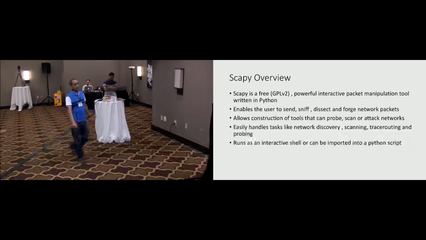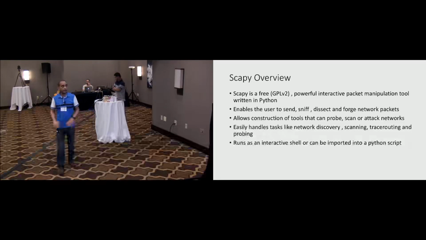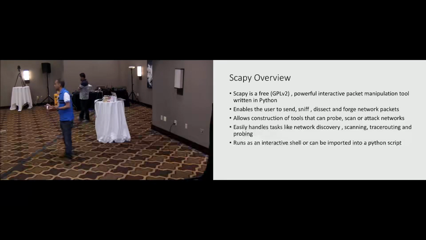SCAPI is written in Python. It's free. It's GPL version 2, a very powerful packet manipulation tool or library written in Python. You can write your own script with SCAPI, importing the proper libraries, or you can just use it as a shell. You can open up multiple shells, one shell to send the packets, the other shell to sniff or receive the packets, and do the processing of the packets as soon as you receive them.